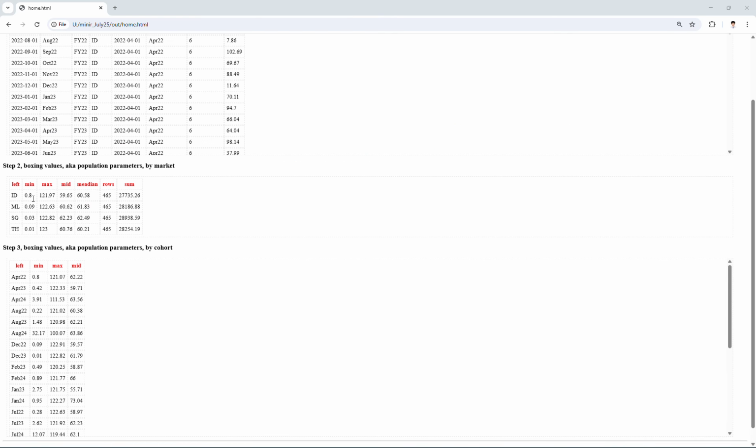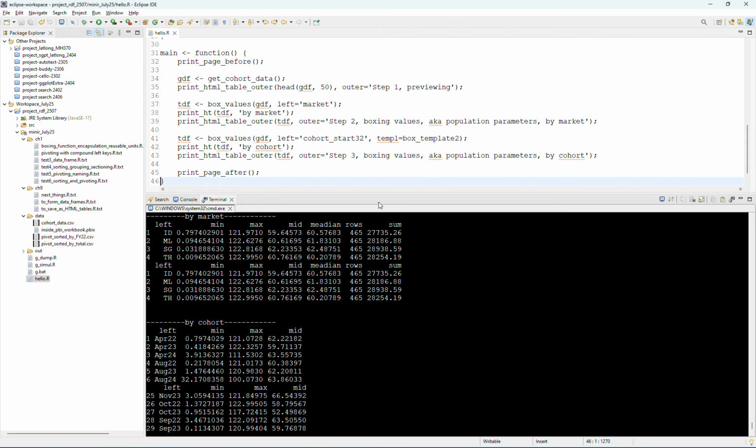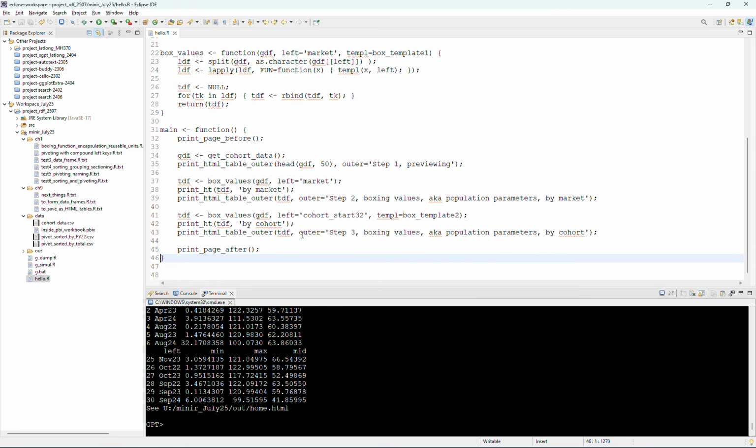You can see here there are two templates on the web page as well. To be honest, this doesn't matter, because the printing functions work in the same way. They don't need to understand the structure of the table. They just need the table and the title, and they will print the title first, and then the rows and columns of the table.